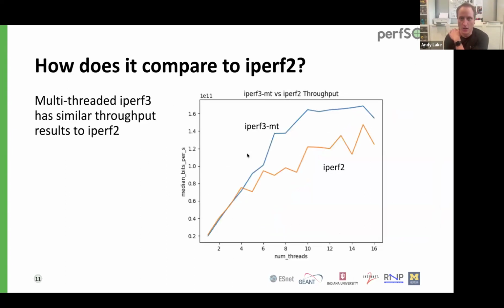Comparing it to iPerf2, iPerf3 was forked from iPerf2 because at the time it wasn't being maintained. Since then, iPerf2 has also gotten a maintainer, so there's still some development there. But you can see that iPerf3 and iPerf2, both of which use multi-threading, have comparable performance. I know in this, the iPerf3 is a little bit higher than iPerf2, but I think really the takeaway is that they're now comparable, right? So you have less of a decision to make or worry about when you're trying to test those higher speeds.